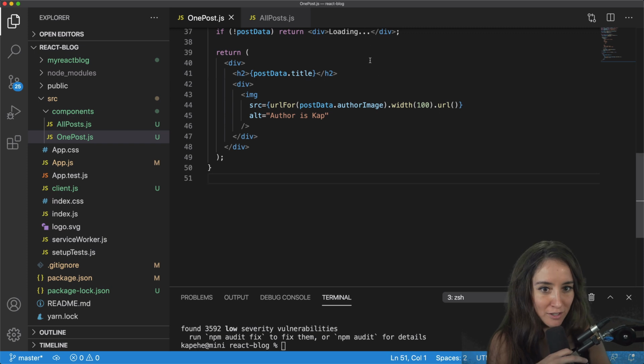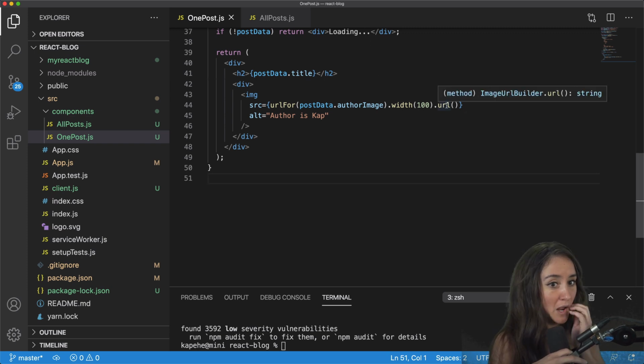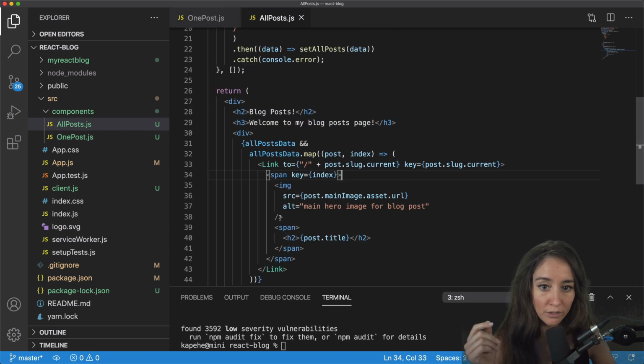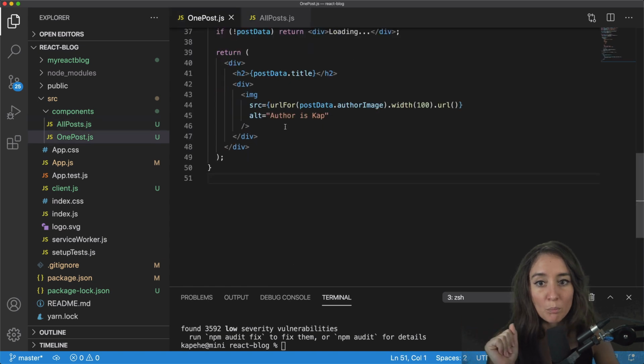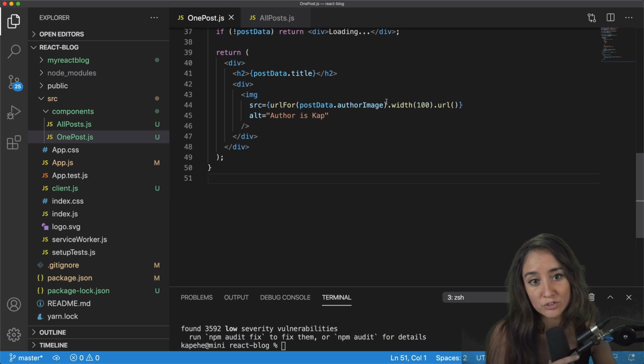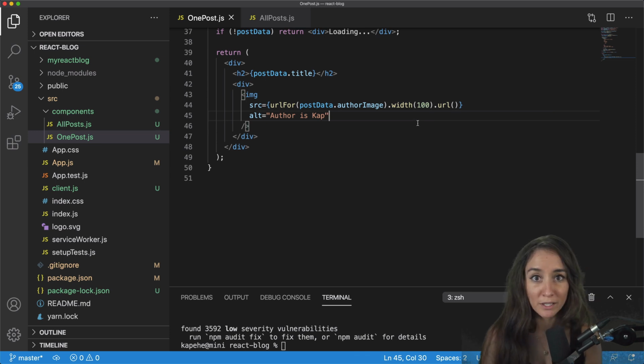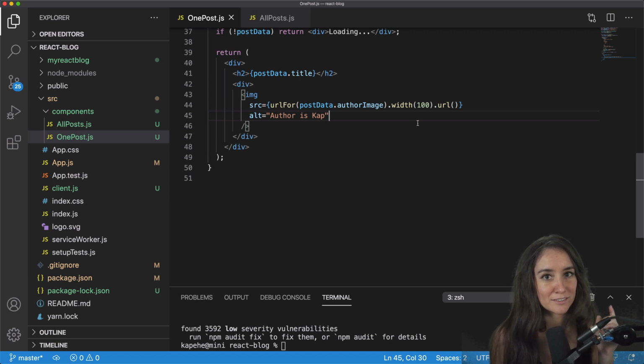Now, notice that I did a width and I was able to set that. If I tried to set a width over here, it would be a little different, but the image URL package that we installed allows us to chain on a whole bunch of stuff. It makes for an easier way to manipulate and edit our images. That's why this package is really great to have. A little bit of setup at the beginning, but once you get it set up, there are awesome things you can add to it.